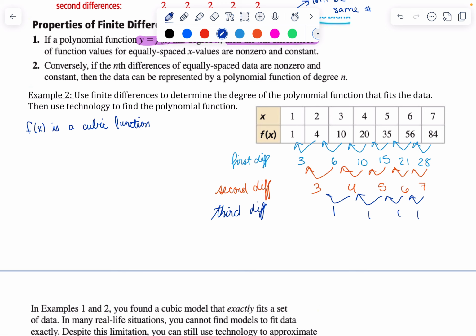Once you have that open, next to A, type in X, next to B, type in Y. Do not type anything in the row that begins with an equal sign. And then from there, just start plugging in your values. So in the X column, I'm going to do 1, 2, 3, 4, 5, 6, and 7. In the Y column, I'm going to do 1, 4, 10, 20, 35, 56, and 84. Make sure you hit enter after each entry.